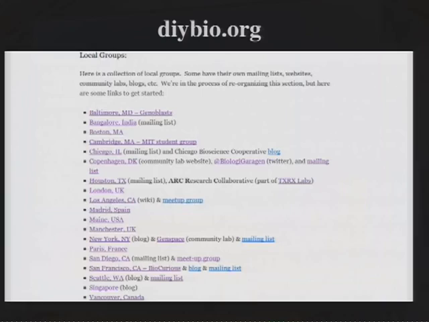There's a whole community right now, and you can go to doyourselfbio.org and you can see all the different places in the world where people are working on, or people have spaces where you can go and work on biology. Some of these are just groups that meet up every once in a while. Some of them actually have physical labs where you can go and you can have workshops and learn how to hack biology.